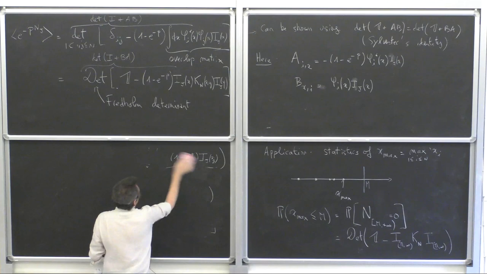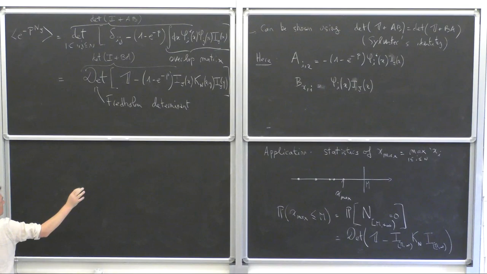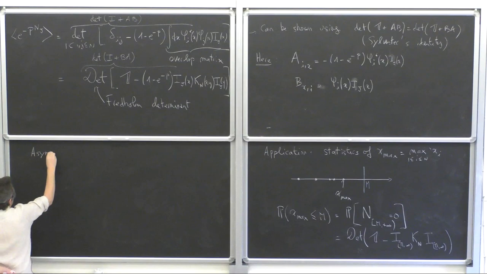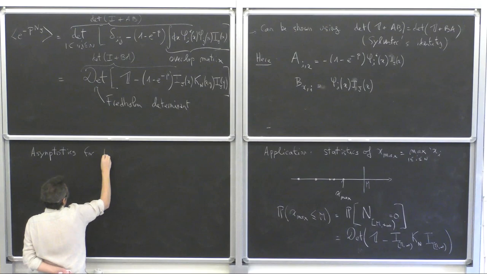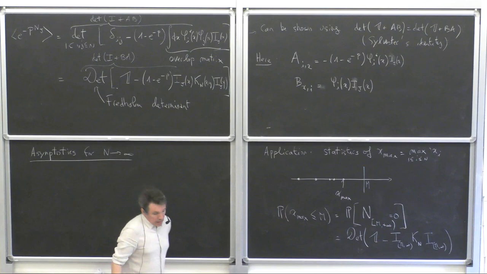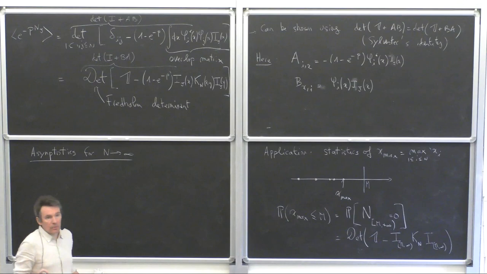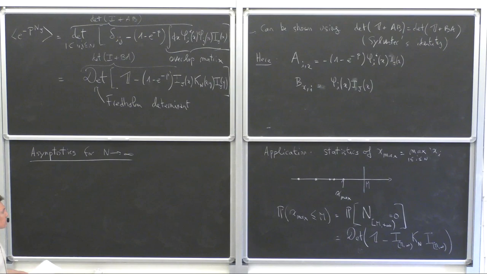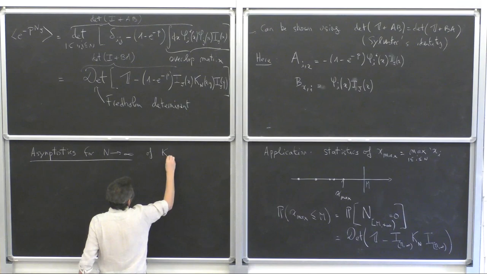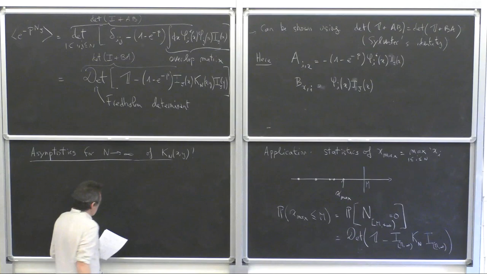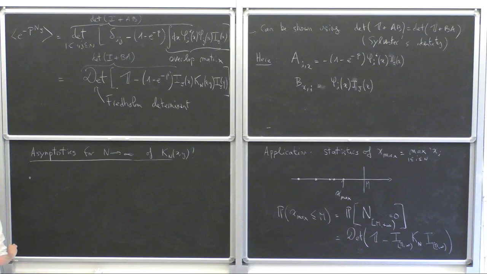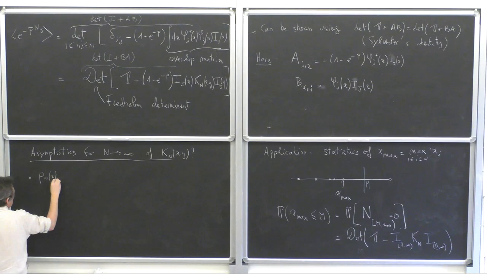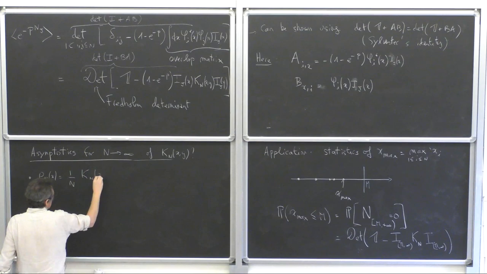All right, so all this was perfectly fine for any N, and now I want to understand the asymptotics for large N. Again, what we have seen is that the only thing we need to understand is how the kernel behaves, because if I know how the kernel behaves, I can compute anything I want. So this is the asymptotic for large N of K_N(x,y). Let's focus on a slightly simpler object, which is the one-point density, rho_N(x), because this one is nice and has a simple expression in terms of x. This is by definition.